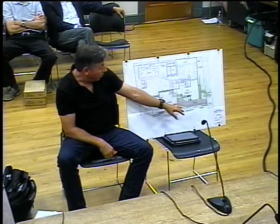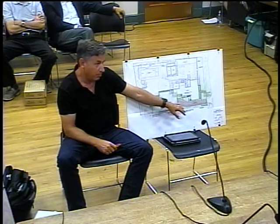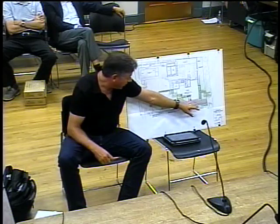Well, we were intending to break it up just with the patterning we're using. We were going to give a feel of wheel runs, essentially is what I like to call them, and do it in a different pattern. You'll see different patterns in brick, but we were wanting to break it up that way.